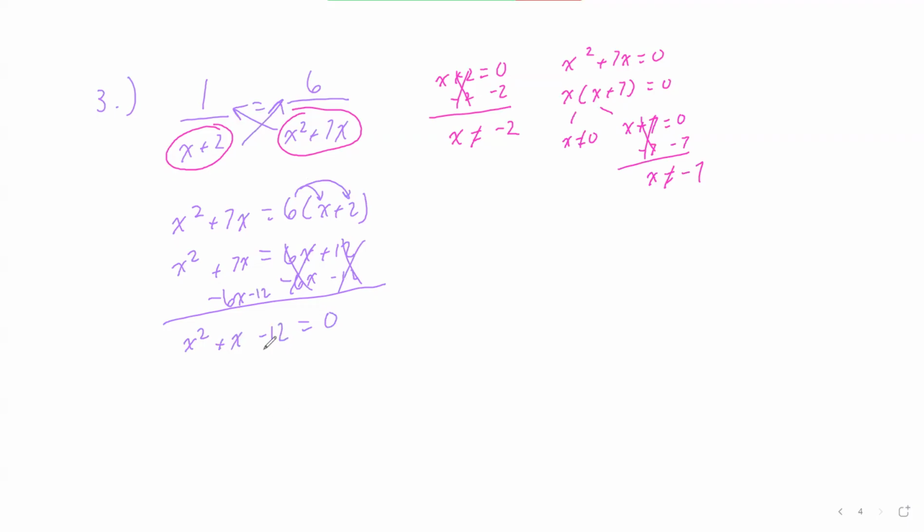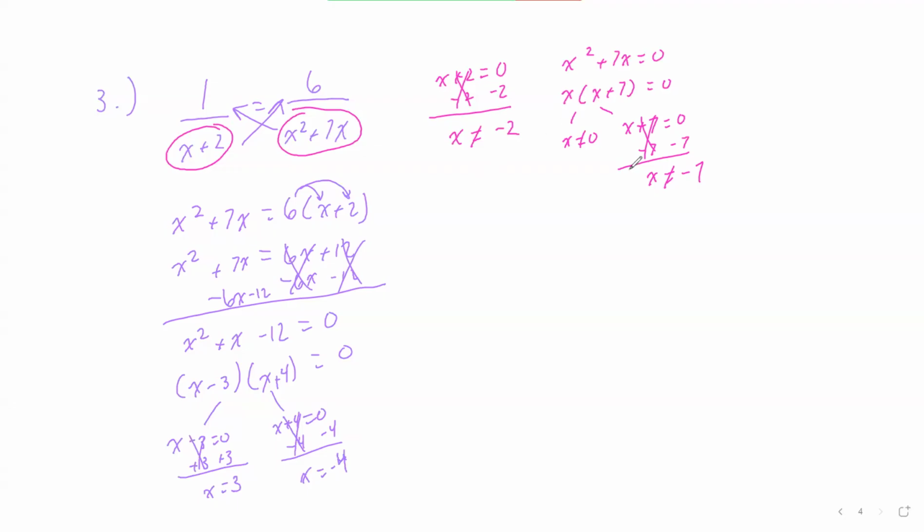Now I have to figure out, well, what multiplies to negative 12 and adds up to 1. So a trinomial will factor into 2 binomials. The numbers that multiply to negative 12 and add up to 1 will be 3 and 4. So that's going to be a positive 4 and a negative 3. If you need to do the t-chart to kind of figure out your numbers, go ahead and do that. But now I'm going to set these equal to 0. So I get x minus 3 equals 0 and x plus 4 equals 0. So I'm going to add 3. So that gives me x equals 3. And then I'm going to subtract 4. That gives me x equals negative 4.